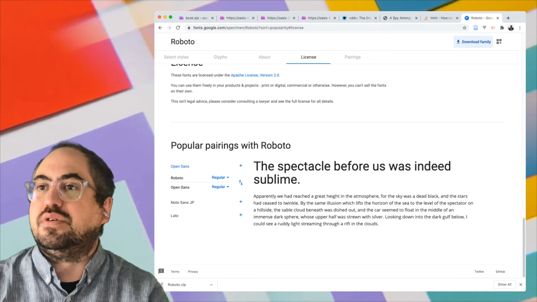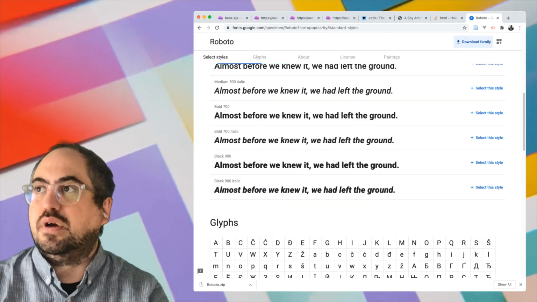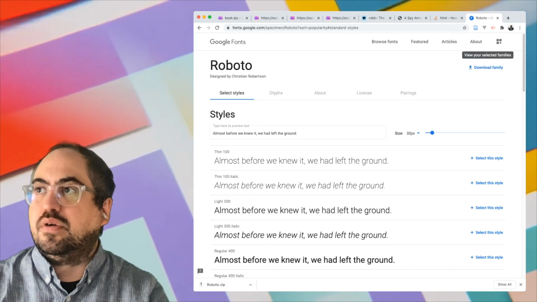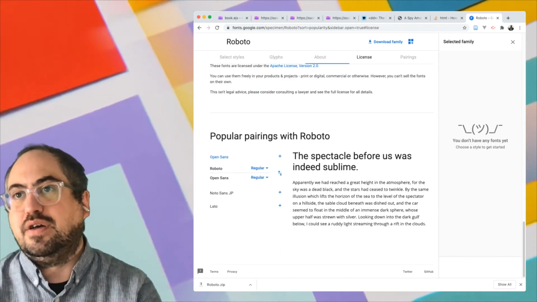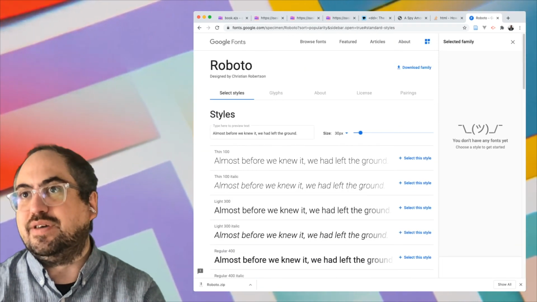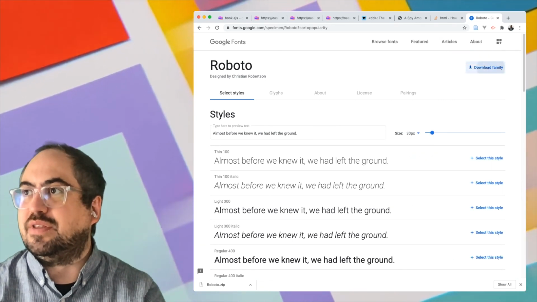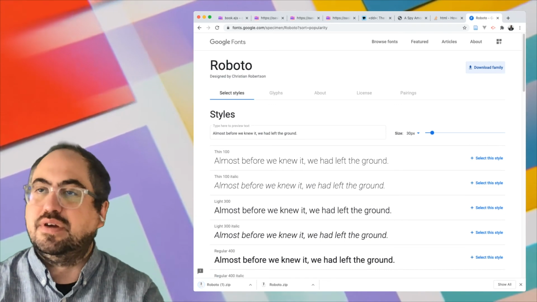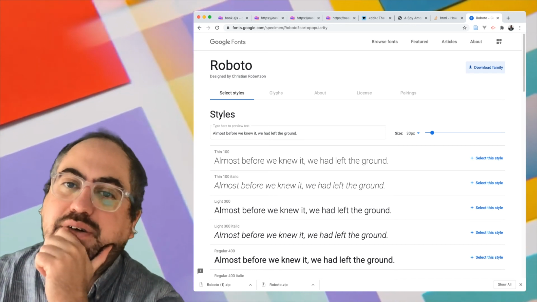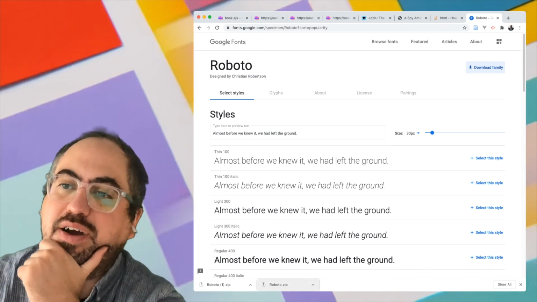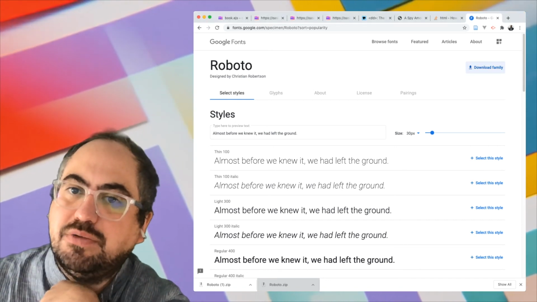So if we want to use this font, we need to, I'm having a crisis here trying to add it to my font library. So when you click download, it just downloads the font file to your desktop. And so there's two ways of doing this, right? So you could either have the font file downloaded as an actual file, and if you open that, it's basically a bunch of true type font files, and you would include it.